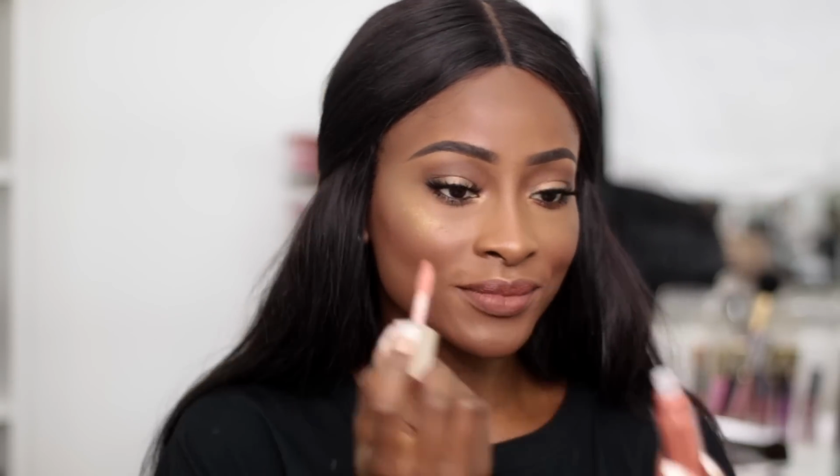So I'm going to use a NYX Soft Matte Lip Cream in the shade Berlin. I'm going to put the lip luminizer on top. Oh God, yeah. Oh my God, it smells like sweets. Yes, this is absolutely gorgeous. I'm not really one to put lip gloss on my entire lips, but I feel like I have to do it this time.